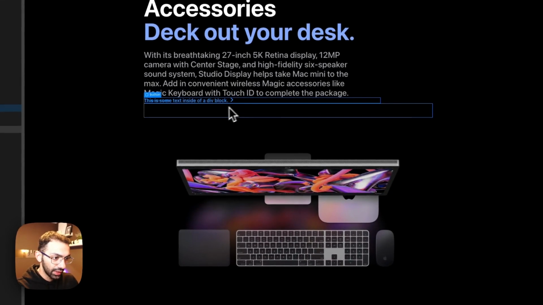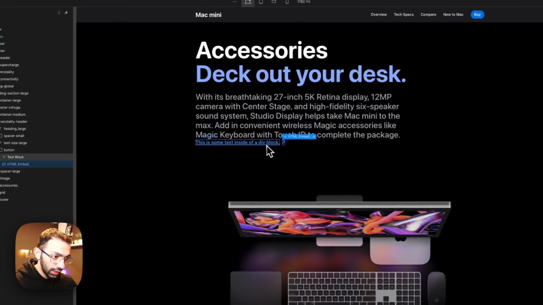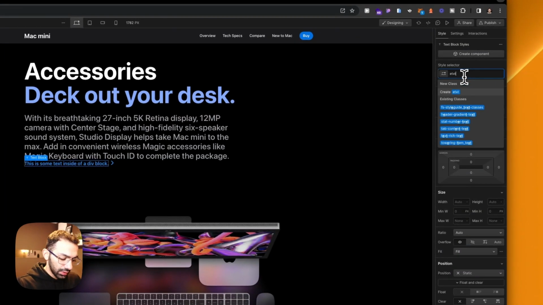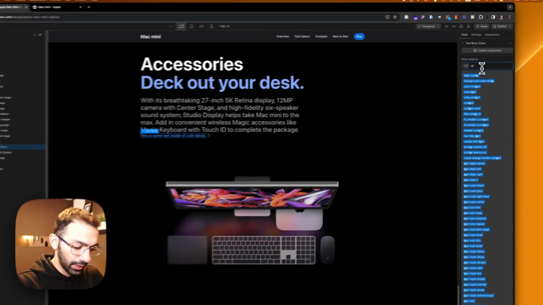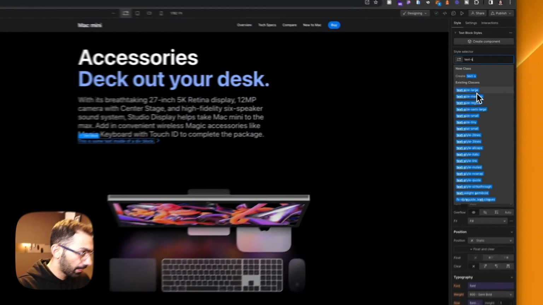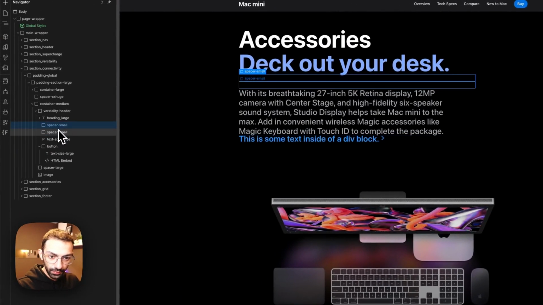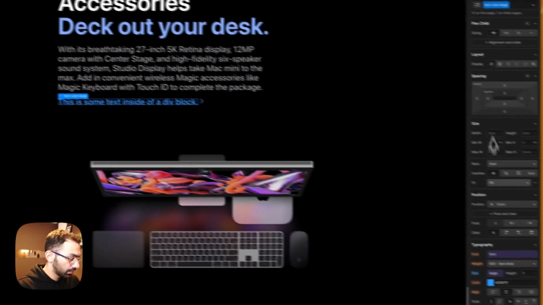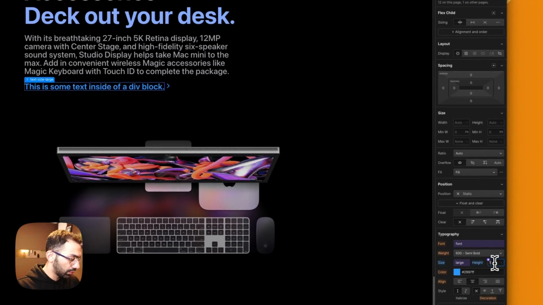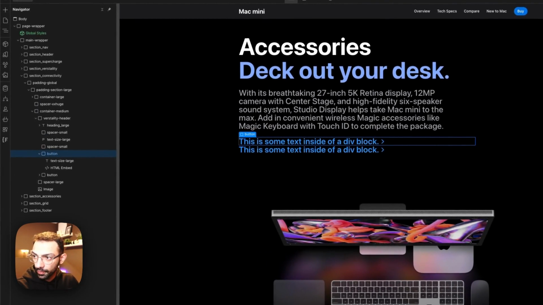So now we have the SVG of the icon, which is nice. This text size will be text size large. Also this to be 1. Let's have another button.